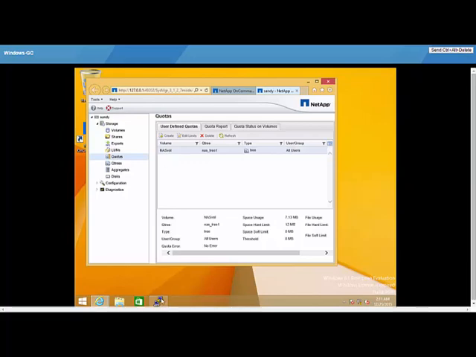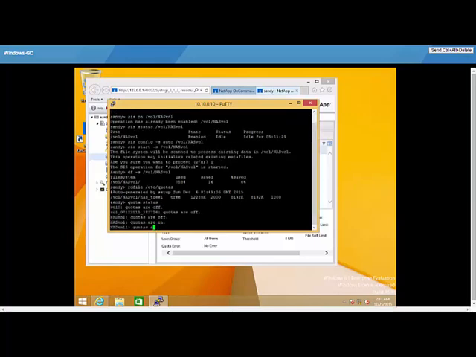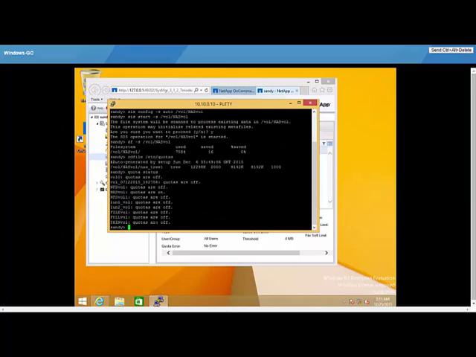Then open the PuTTY session and type quota status. Here you can see how many quotas are on and how many quotas are off.